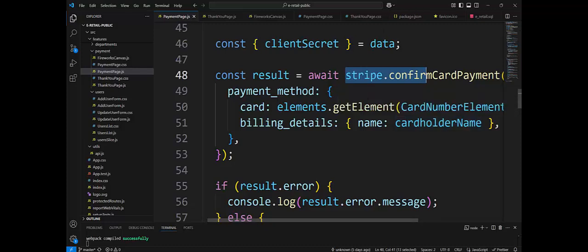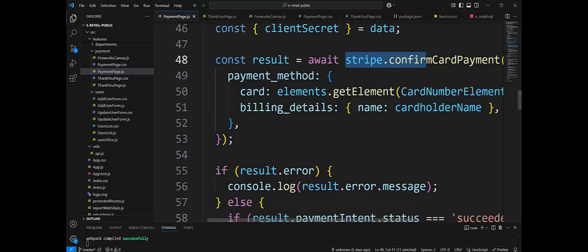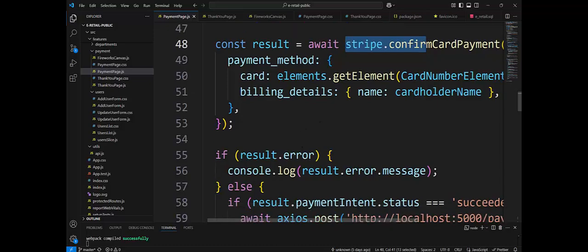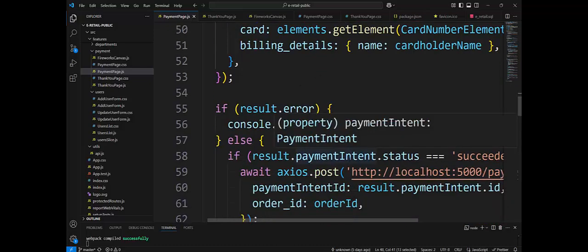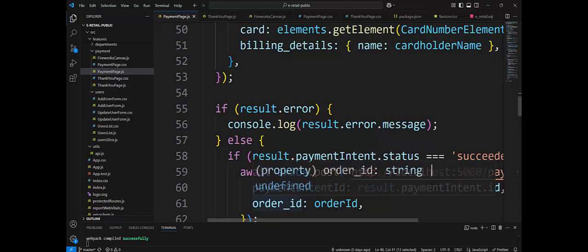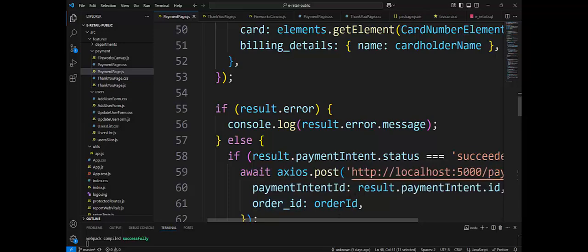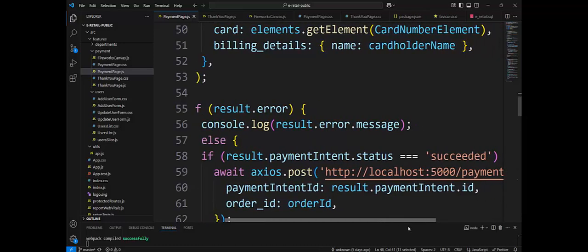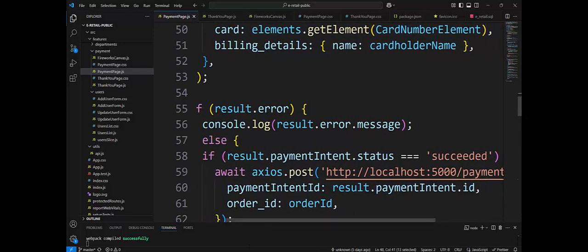It is a direct communication from the front end with Stripe, not with the backend, but with Stripe. Now, when the result of that payment method was payment intent status succeeded, we send the payment intent ID to the endpoint, and the order ID. Of course, that combination of two must be there. And for validation, that order ID has a payment intent ID.